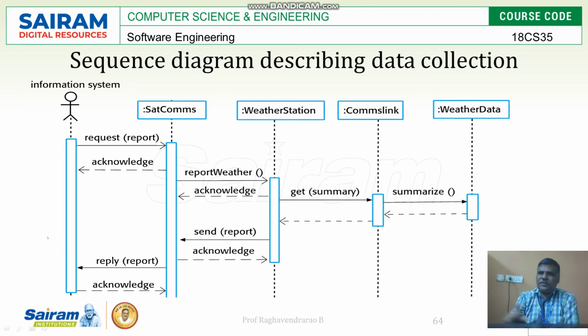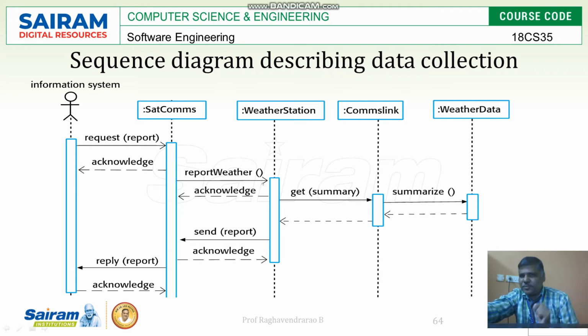So you are able to see how all the information is getting communicated here. I am requesting, and immediately the response occurs. First the request is there for the set communication, and immediately it is acknowledged: yes, I have taken your request and I am going to communicate with the weather station. The weather communication system report is asked for the weather, then immediately it gives the acknowledgement for the satellite communication. So the report is checked, verified and taken.